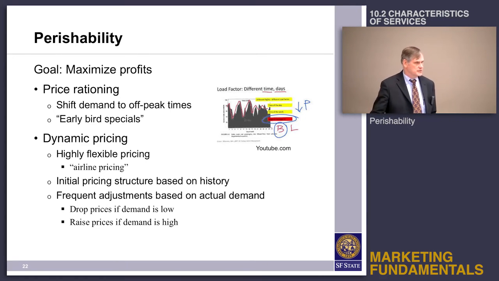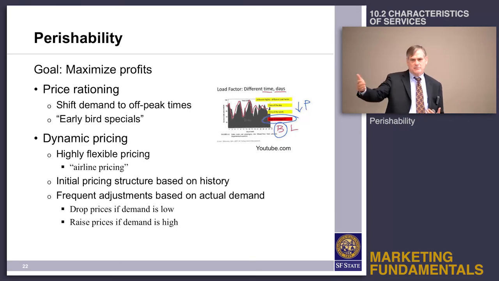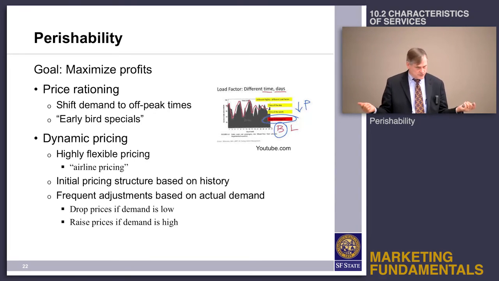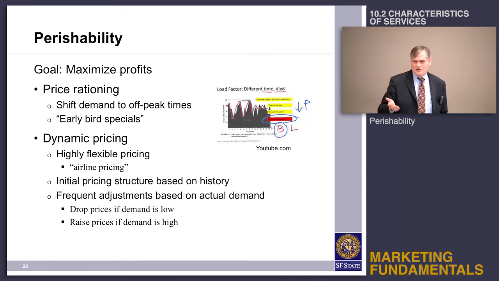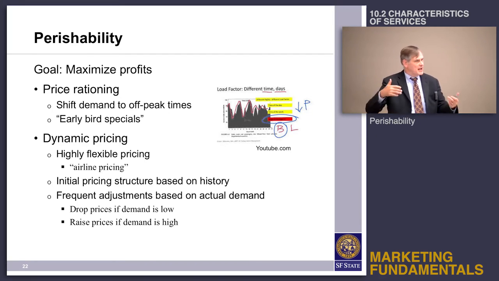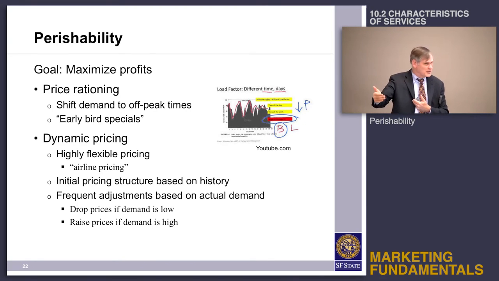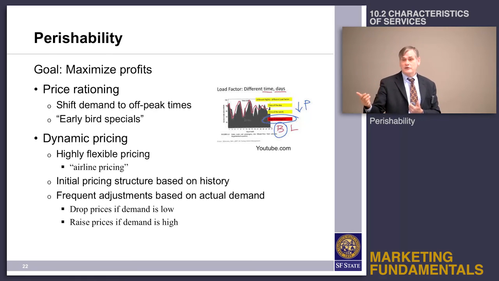That's what dynamic pricing does — it monitors the capacity of each flight over time and changes prices as capacity changes. Some people absolutely have to get somewhere and need a seat available at any price. Others are very price-conscious, so airlines offer restricted tickets: book three weeks in advance for a relatively low non-refundable fare, filling the bulk of the seats. As the flight approaches, if seats aren't selling well, they may reduce the price to fill the plane, or if seats are selling faster than expected, they raise the price.